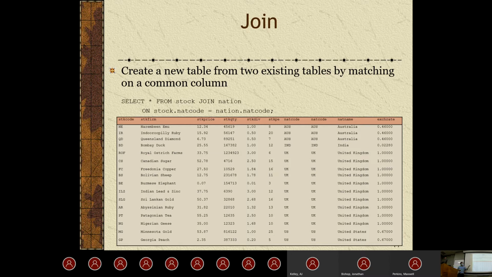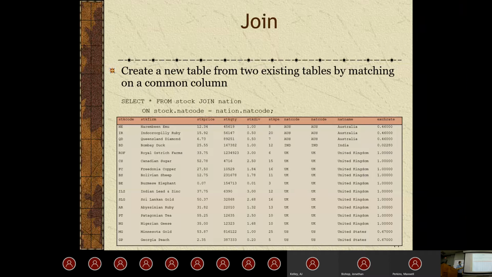So what we do here, we do a select statement like normal, only once we've done the select what we want, from where we want to, we add in join. And that join is going to say we want to not only get information from the first table, but we also want to get it from this other table. And then we define that join by saying what we're joining based upon. So in this case, we're doing on stock.nat_code. And just as a quick note, the stock.nat_code, that first part, the table name dot variable name, that's the format here. So equals the nation, that's the nation table dot nat_code. That's the variable we're comparing to.